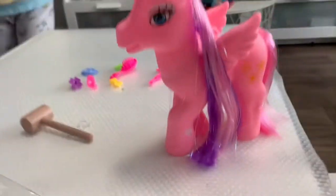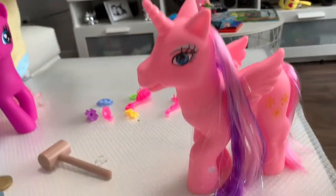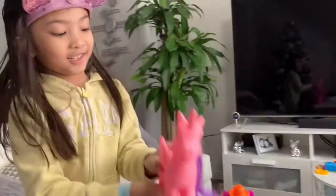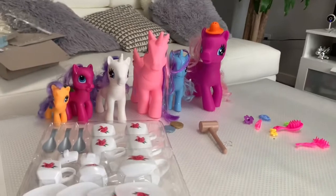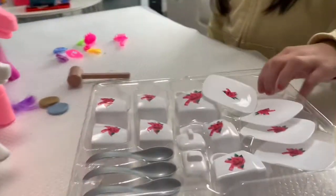So, little pony with Kaylee. Look now at that. This is the big one. She's bigger than the others. Yeah. Kaylee's collection, the pony. And her set of teacups.